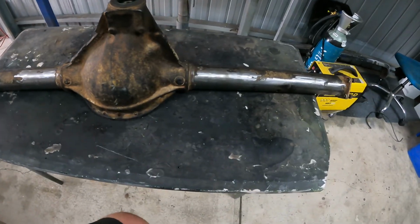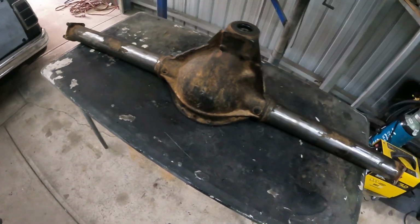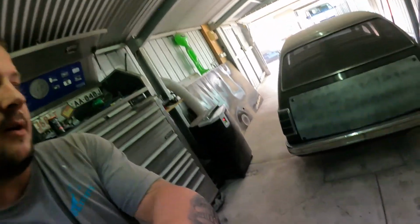I've ordered it all as a kit. I was going to order just some Heim joints and whatnot, but I think it'll be easier ordering a whole kit and getting it done like that. So yeah, we've been busy getting that done, and obviously really busy on the go-karts. Let's have a look at the car.